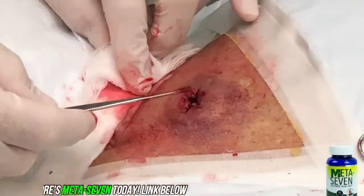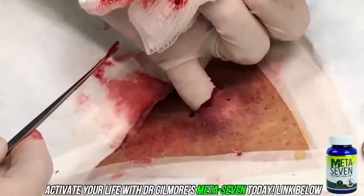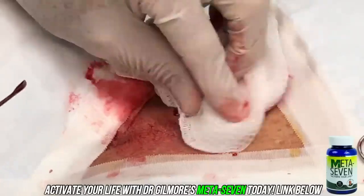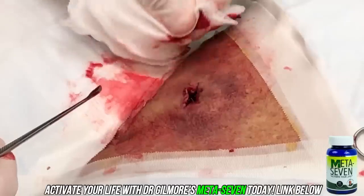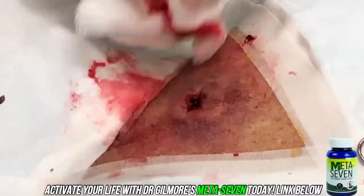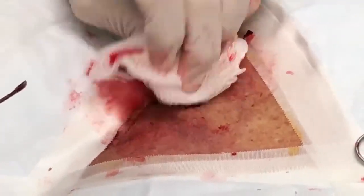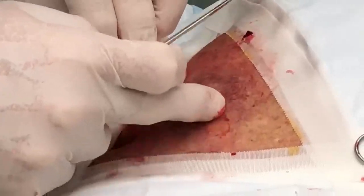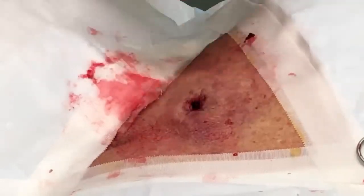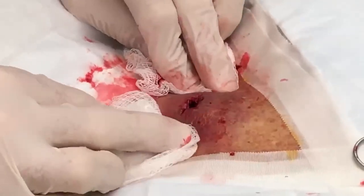But just so everybody can get an idea how deep this really goes and how big it is, you can actually get way up in there. Wow, okay, that goes way under there. That's how deep this is channeled. So the idea that you would just suture this up somehow and he'd be fine is absolutely inappropriate, because you've got this space in there. We call that a dead space, where you just have material and blood, and it's going to all just kind of congeal in there. And what'll end up happening is it'll get infected, even if it's not infected now, which we think it may not be.